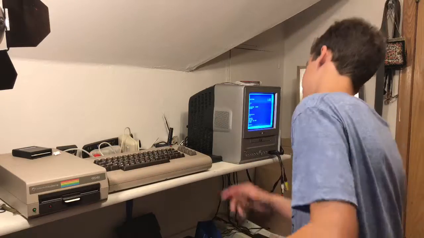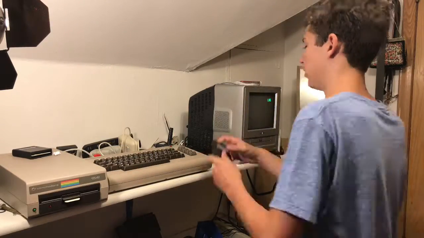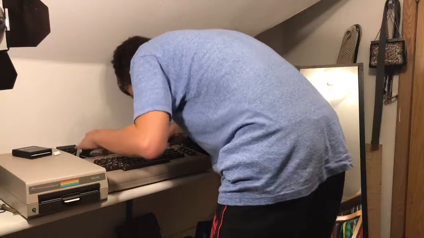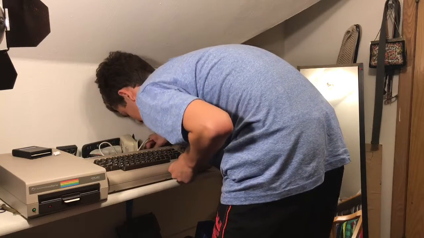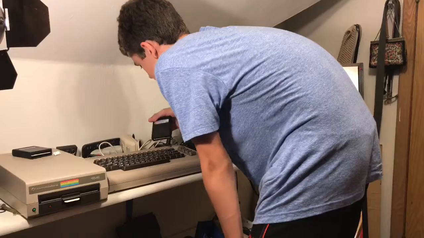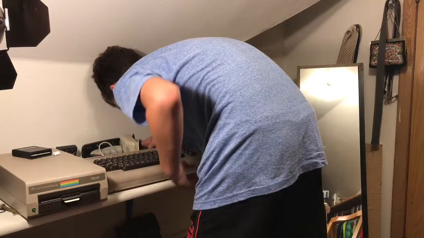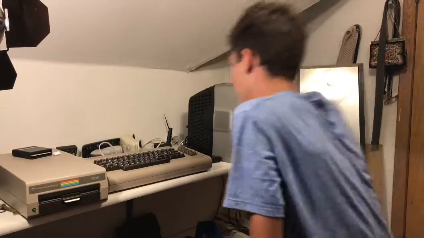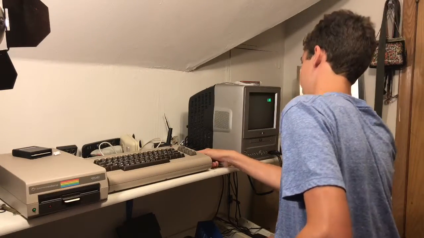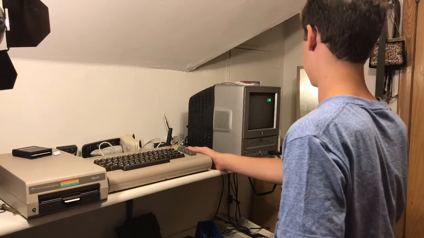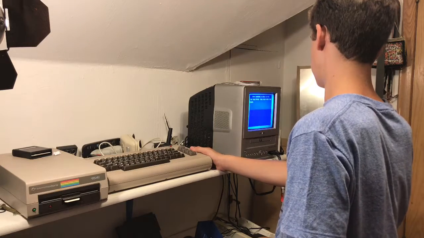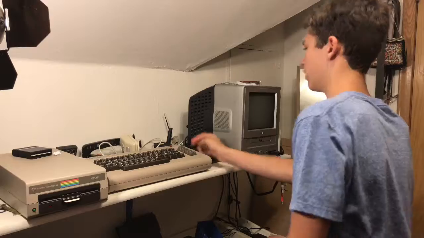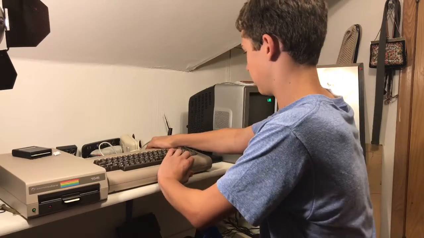Oh. God, I feel like an idiot. So now we're gonna. So you should be able to see the label. Oh. Okay. Now I turn it on. Oh, so that means you didn't put the cartridge in far enough. So you need to actually push it in until you feel it stop.